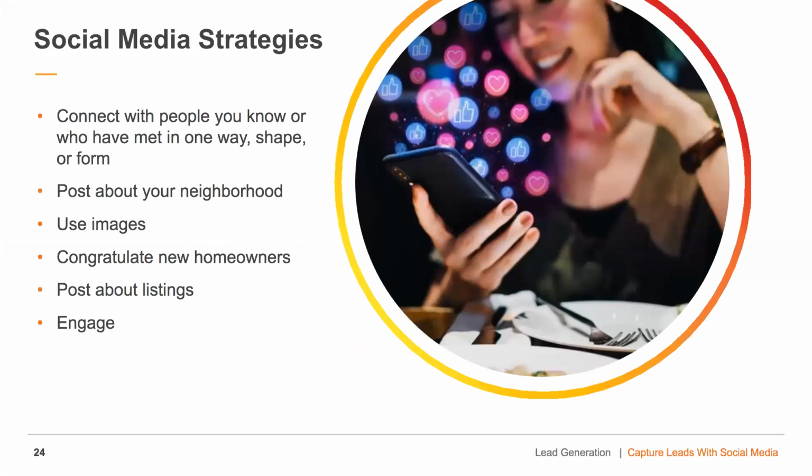So the strategies are to help you connect with people you know and or people you've met in one way, shape, or form. So this is people that you've worked with in previous jobs. That's one place where I focus a lot of trying to connect with new people. I'll go into somebody that I worked with at Micron and look at who they're friends with. If they haven't set their profiles private, I'll just go through and start cherry picking, like, oh, I remember you. Oh, I know you. I start picking people that I worked with, maybe not a lot, but enough that I recognize their name, and try to build up my friends list with people that there's at least a little bit of connection with.